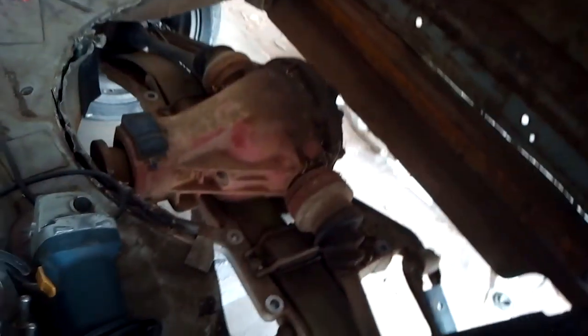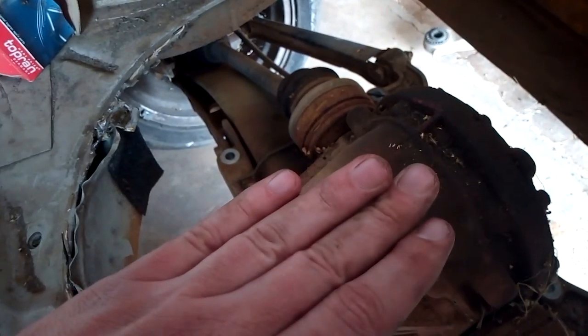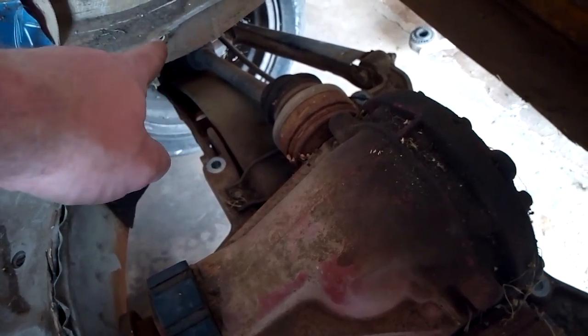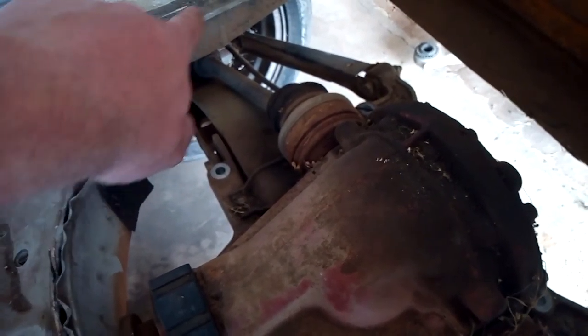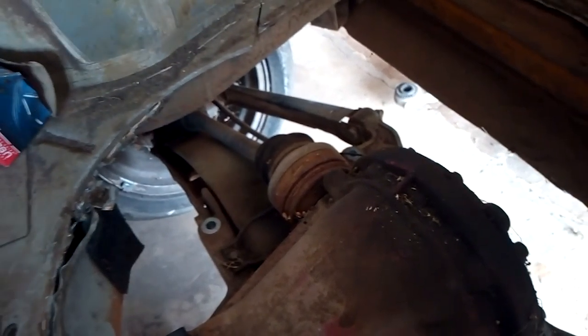Guys, if any one of you has an M75 diff available for sale, please drop me a comment down below as well. I urgently need one. This Volvo diff setup is not working like it's supposed to. As you can see, without doing a lot of modification work, this leaf spring sitting here is pushing up the diff too high. For it to go lower, the side shaft's gonna hit the chassis beam, and I don't really wanna cut out any chassis legs. If I can prevent it, I will go as far as possible to do it.